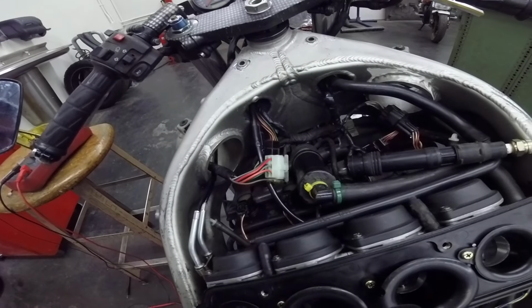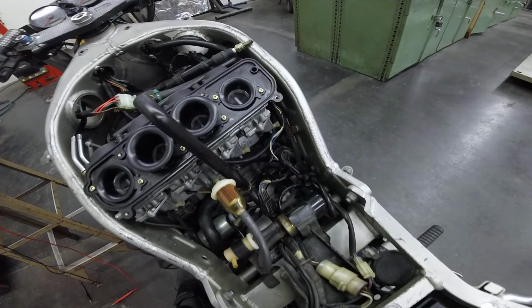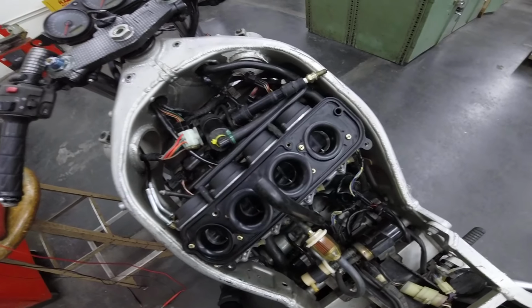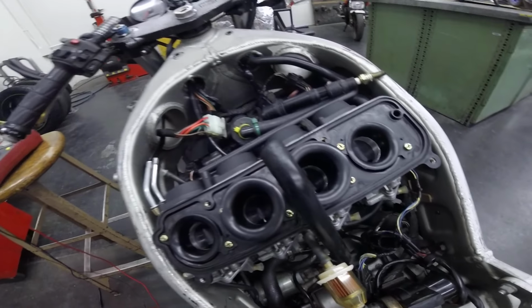Here we have the Kawasaki Ninja. The problem is the engine doesn't start. It cranks but doesn't start. We tried to spray some fuel here, but it didn't start.